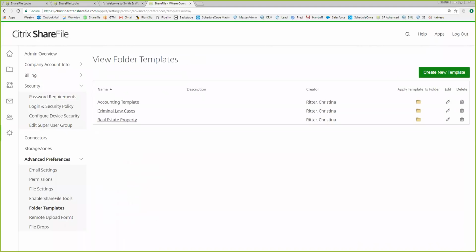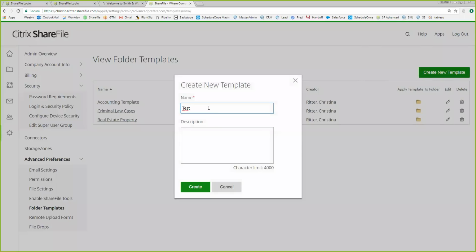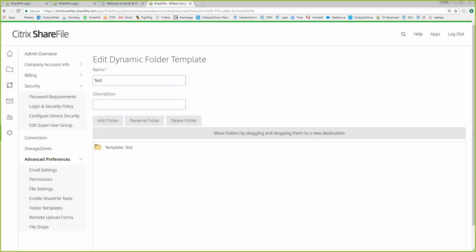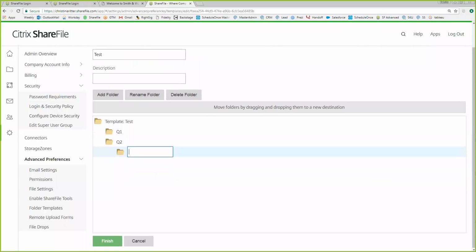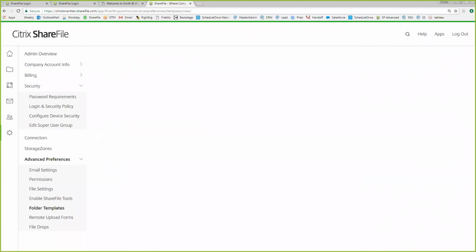So again, I'm just going to show you really quickly how to create a new template, put in a name, and this is just internal. And now this is the template that you're creating. So imagine this folder here is the folder that you're going to be applying the template to. So maybe I need to create a folder for quarterly reports for quarter one. Maybe I need a second folder for quarter two. And you can just come in and keep building the folder out. So now within my folders, I can build additional layers. When you're done, you'll click Finish and Save.